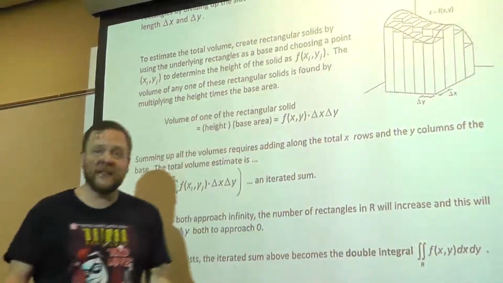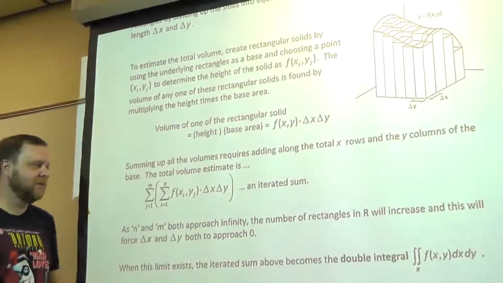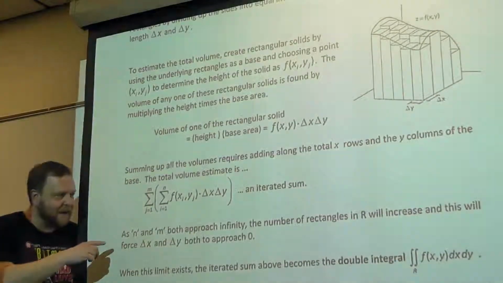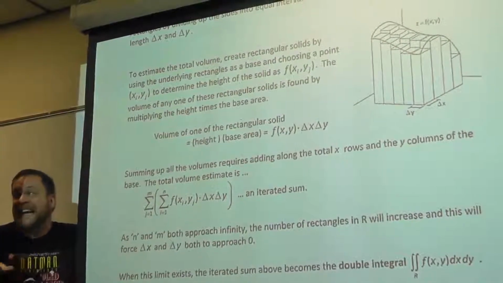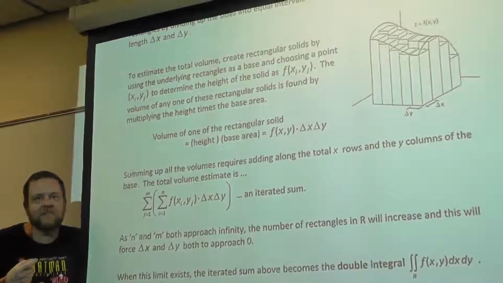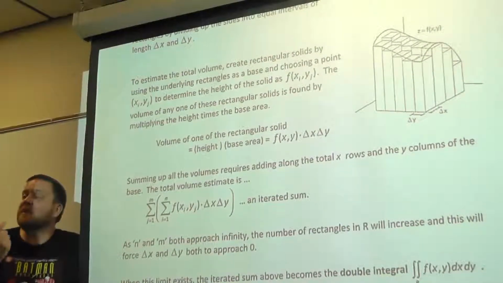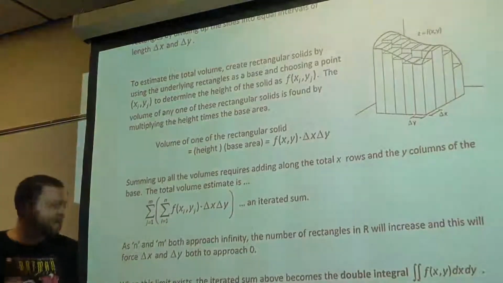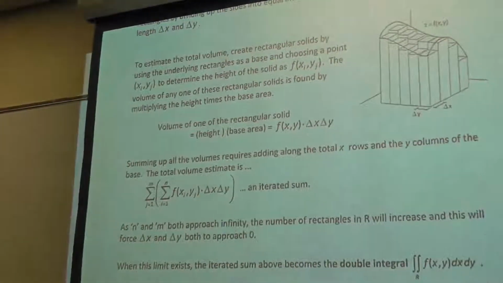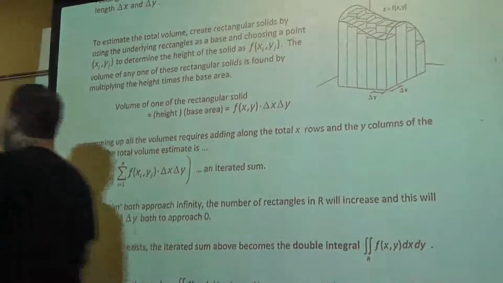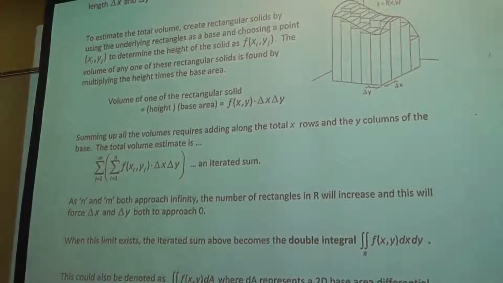And when that limit exists, big leap of faith, but it's not Hogwarts math, I promise. This is real legal stuff. Whenever m and n go to infinity, that forces your delta x and delta y to go to 0. Any and every time delta x and delta y both go to 0 simultaneously, they become differential quantities. The first time you saw it, you may not have tied into it too much, because calculus 1 is still sort of a blur to a handful of you.